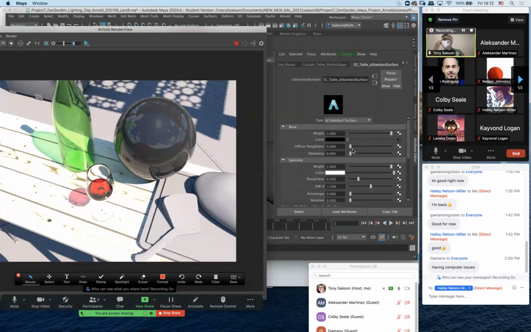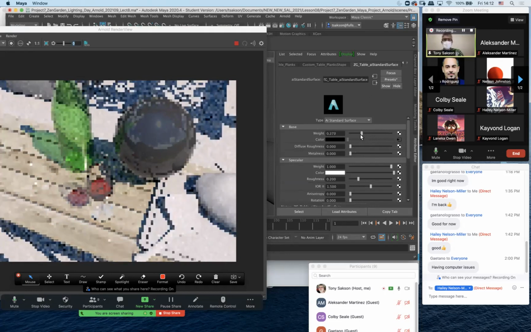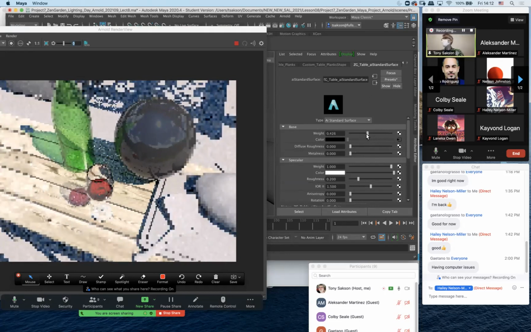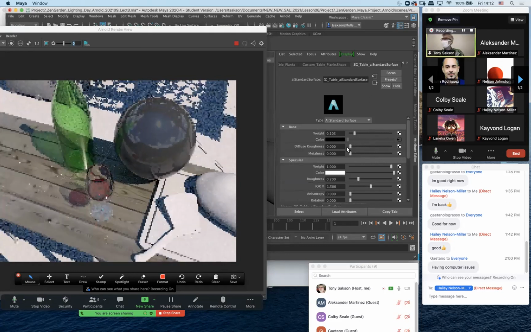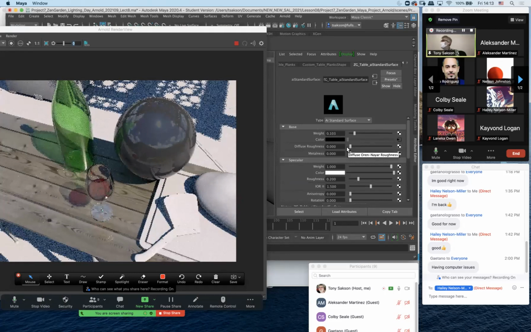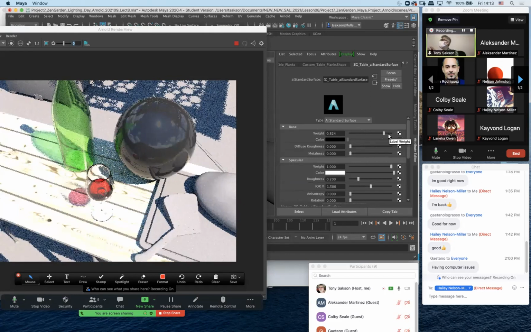So base weight at 1, it accepts all available light intensity. So once I start to drop it down, you can see it starts to respond to less and less light. Now, here's the danger of using too much base weight. It looks like it belongs in a different environment now. Everything else is super bright, but that is super dark. The idea is you want to match the level of brightness that you see in your material from your reference.